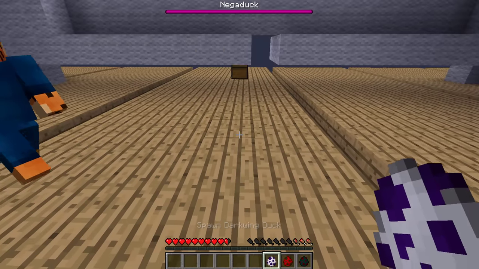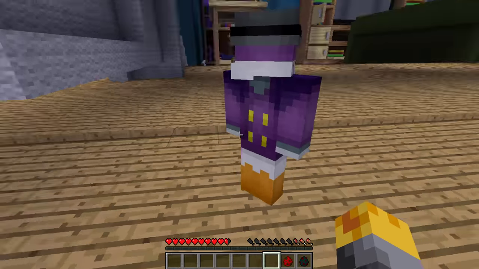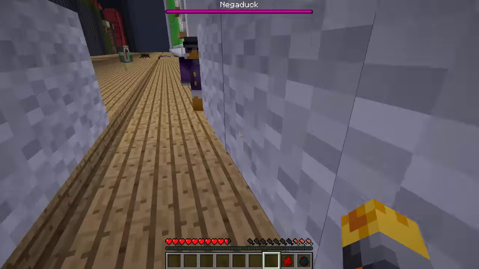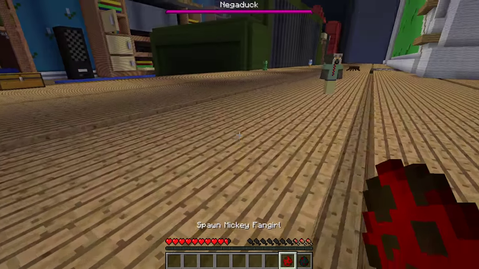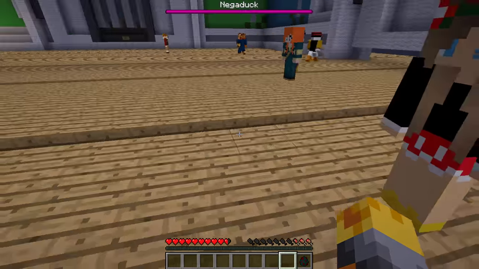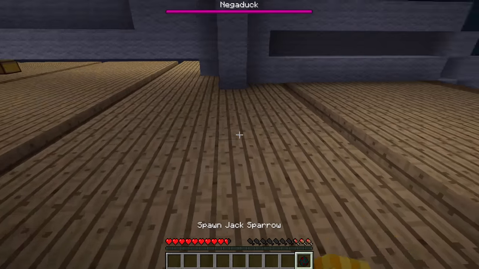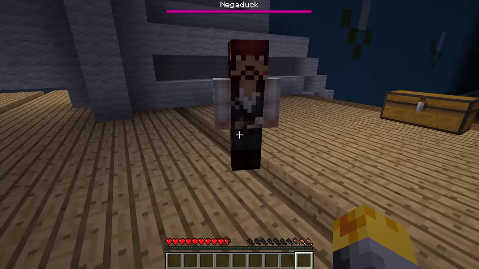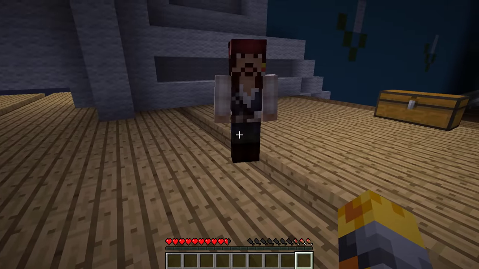And let's also spawn the Dorkin Duck. Nice. You're so rich. Whoa. It's raining outside, guys, so we've got to probably hurry up. And let's also spawn the Mickey Fangirl. Hello. How are you? You doing okay? Well, so far, this has actually been pretty crazy. And we also have Jack Sparrow. Hello, Jack Sparrow. Such a crazy pirate.